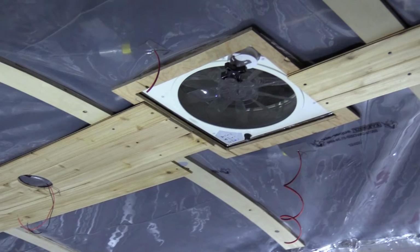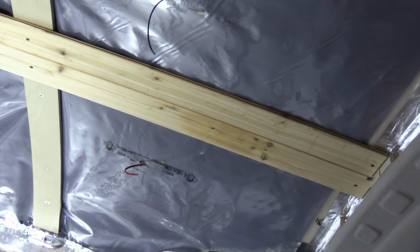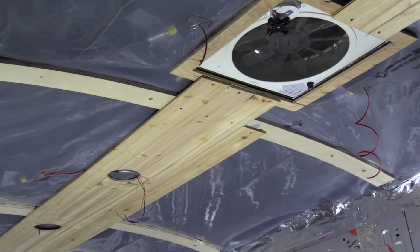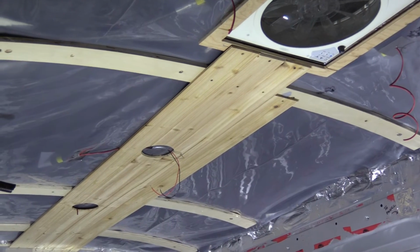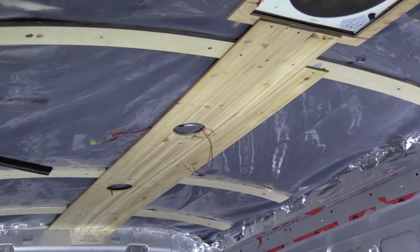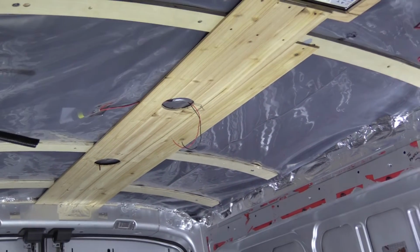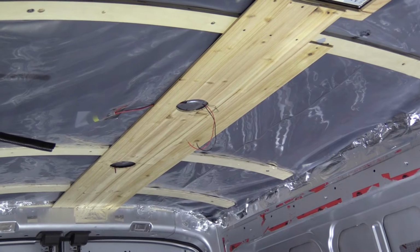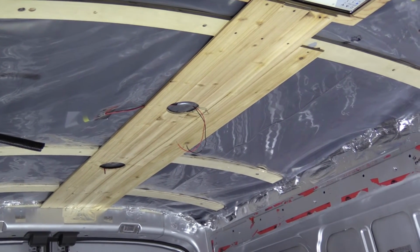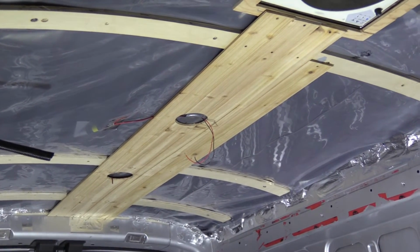I started cutting and mounting the middle pieces of tongue and groove cedar. The beginning is the most difficult because you have to make sure that they're perfectly aligned, because otherwise everything else will get screwed up if they're not. I think I'm doing good so far. What I'm doing, once I'm convinced that one piece is perfectly placed, I unscrew it and then screw it again. But before that, I apply a small bead of Sikaflex between the furring strip and the cedar. So each board is actually glued and screwed.